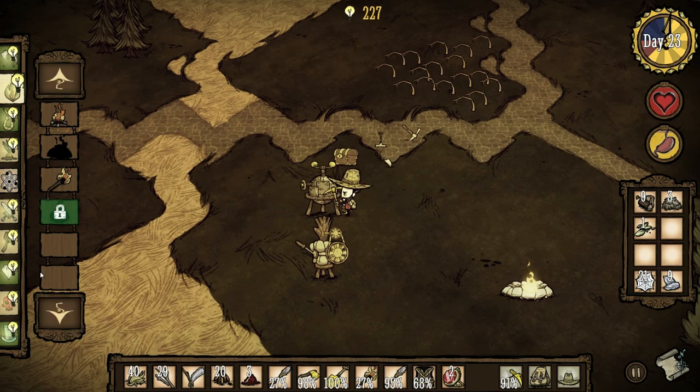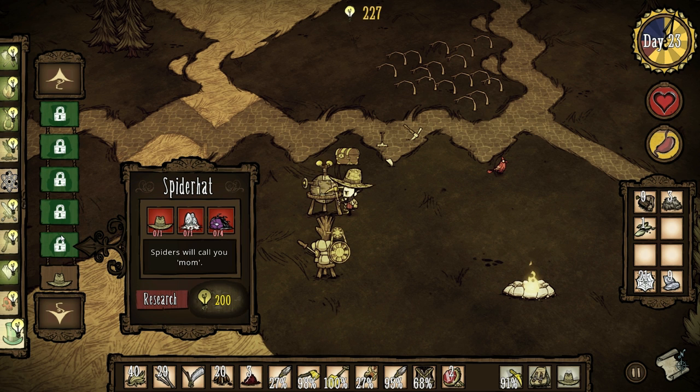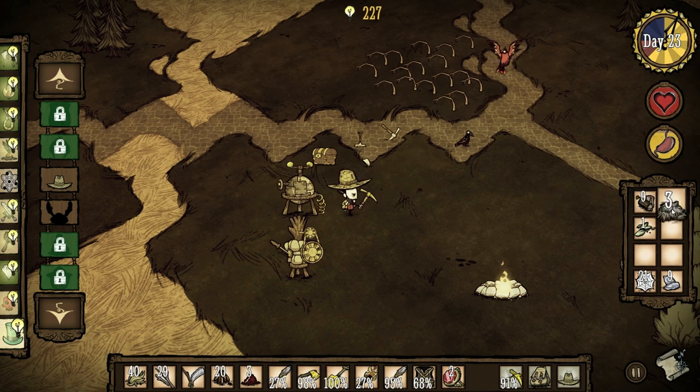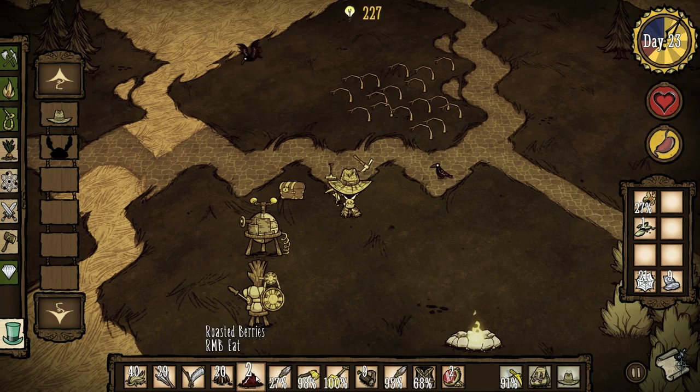Okay, so how about dress? Top hat for 200. Miner's hat, football helmet, dapper vest. 16 houndstooth. Wow. Spider hat. So I need to get spider eggs for that. So the beefalo hat. Oh, I need 16 wool, so I don't have hardly enough for that. Okay, so let's put this down. Logs. Put the torch in there. Food, I'll eat one of those.